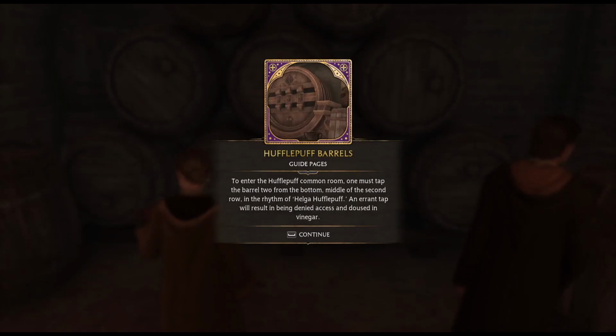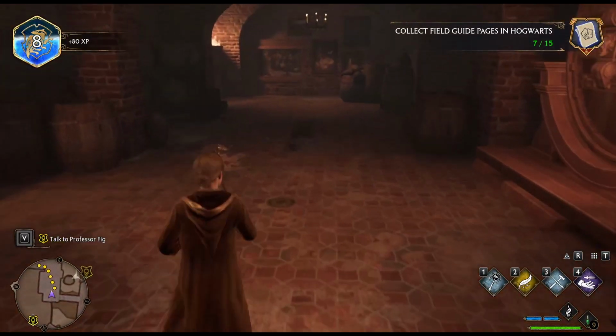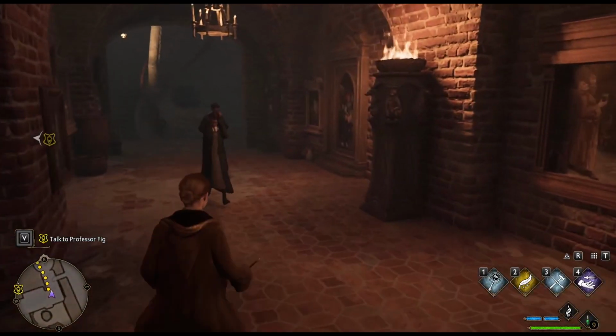Enter the Hufflepuff common room. One must tap the barrel, two from the bottom, middle of the second row, in the rhythm of Helga Hufflepuff. An errant tap will result in being denied access and doused in vinegar. That's what we were told by Professor Weasley.